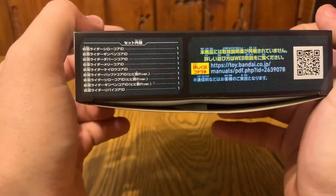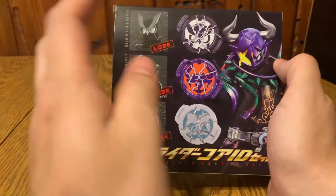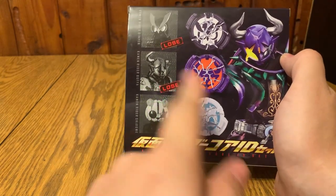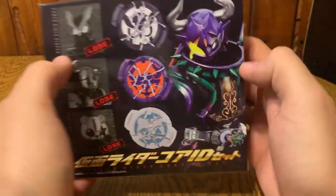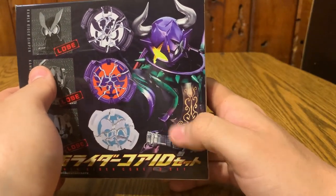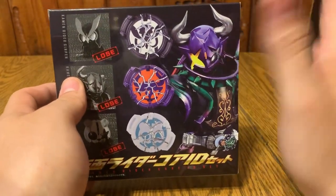Got the side aid, telling you not to eat them. The contents, I think. And on the back, you got the losers. Got Genpen's cracked ID core, Buffa's cracked ID core, and Shiroi's cracked ID core. Got Yamato Buffa. And I sadly do not have the Yamato buckle yet, so we'll do it in that video.